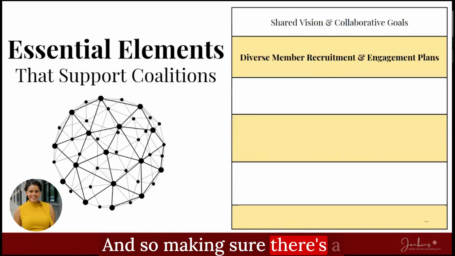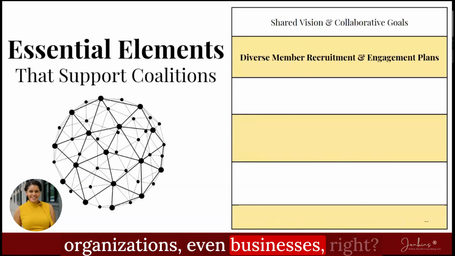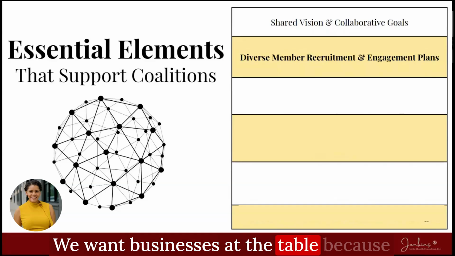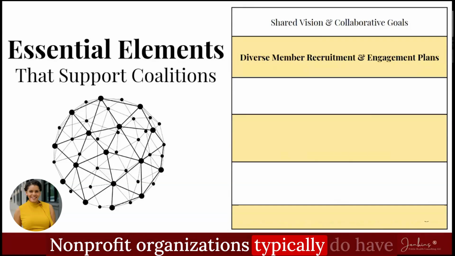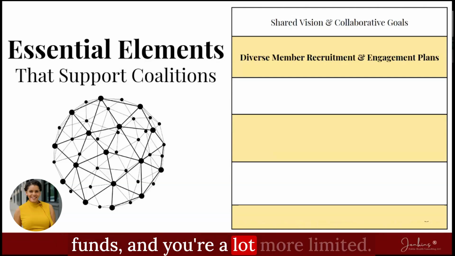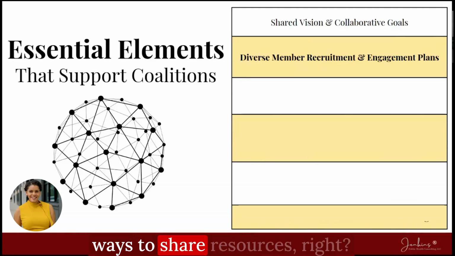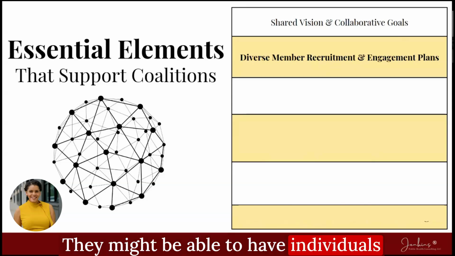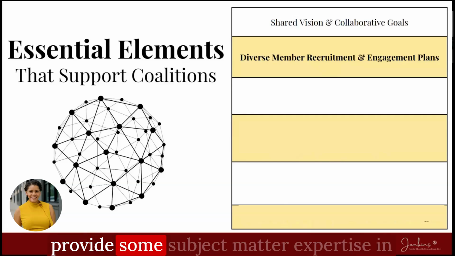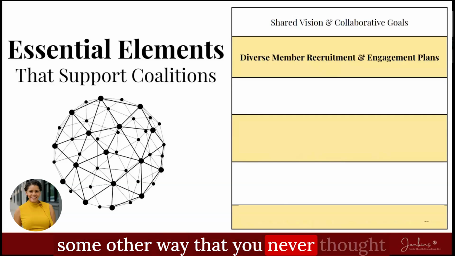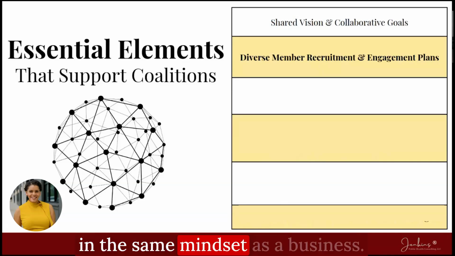And so making sure there's a recruitment process in place to ensure that you have diverse members, organizations, even businesses, right? We want businesses at the table because typically they don't have restrictions on how they can use their funds. Nonprofit organizations typically do have restrictions on how they can use their funds, and you're a lot more limited. So how can we partner with those business owners in different ways to share resources, right? They might be able to have individuals from their company come and volunteer for a community engagement event or provide some subject matter expertise in some other way that you never thought of that could benefit your organization. They just typically don't operate in the same mindset as a nonprofit.